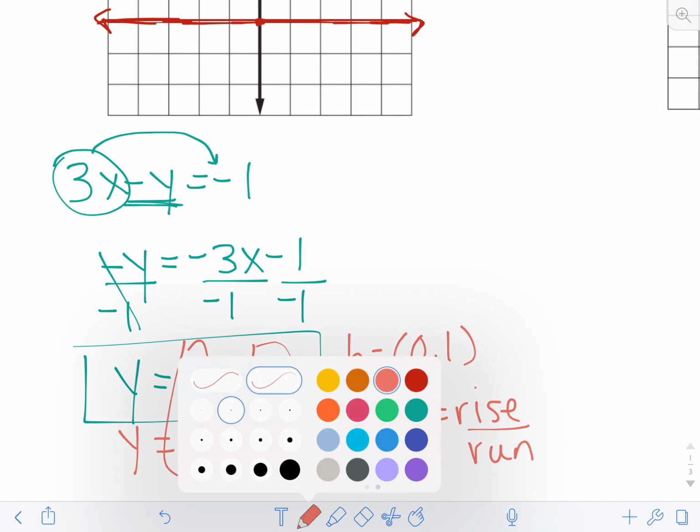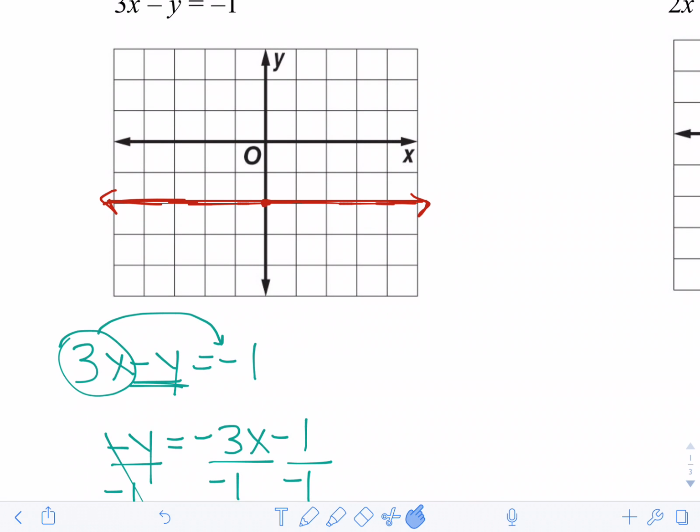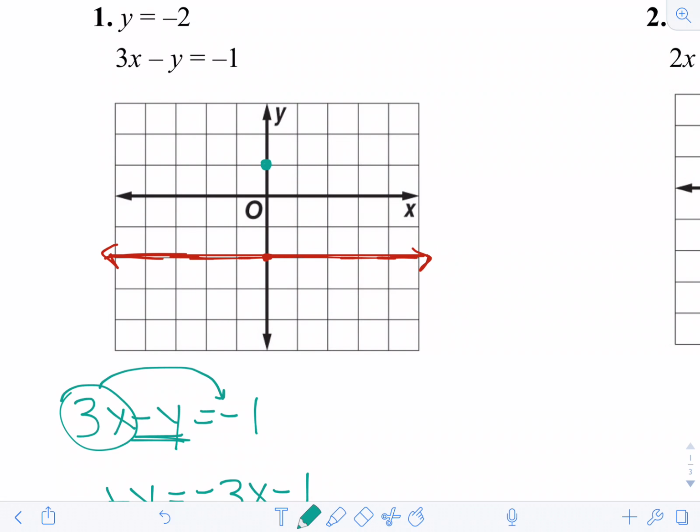Okay, so I'm going to go ahead and plot this line. So I'm starting at 0, 1. So x is 0, y is 1. And then I'm going to go up 3 and over 1. So up 1, 2, 3 over 1 would be off the chart. Down 3, 1, 2, 3 over 1. I'm going to go ahead and connect my lines the best that I can. That is not pretty. Okay, there we go.